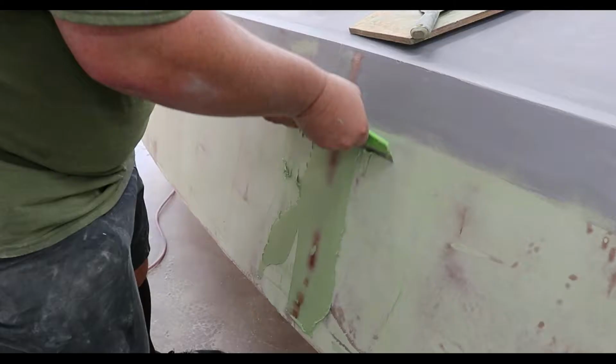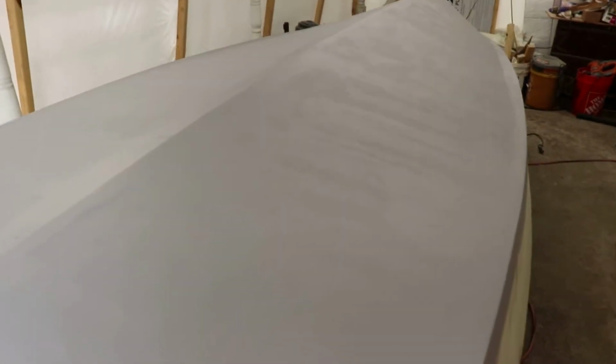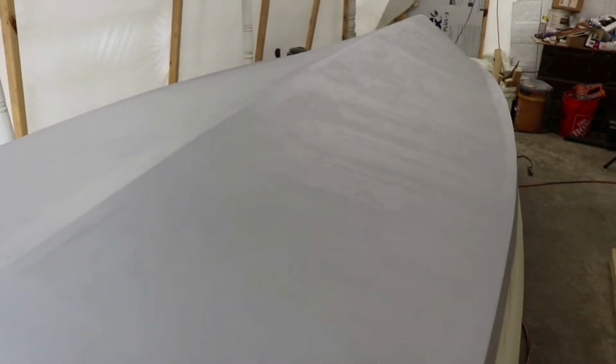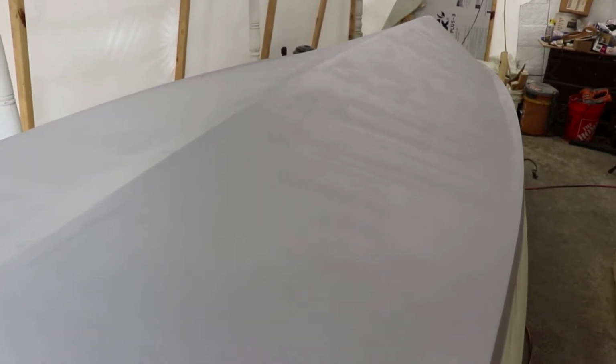Go ahead and mix up some Total Fair, give it a little sand in the areas, and then apply the Total Fair and fill it up. Alright, now that we've gotten this all coated, it's one universal color, now we can go back and identify imperfections that we're able to see with this. So we can come back, mix up some more filler, and press it into these areas.